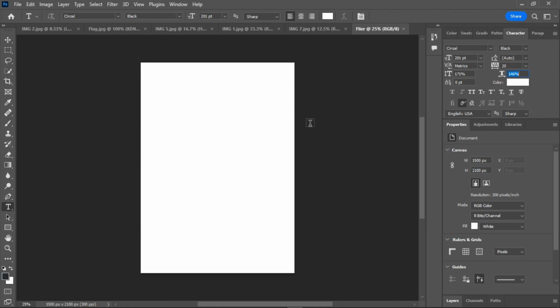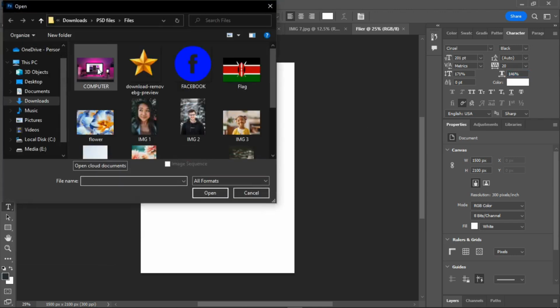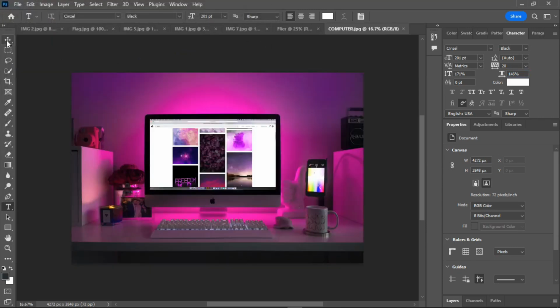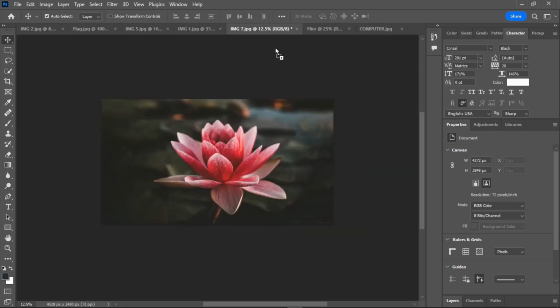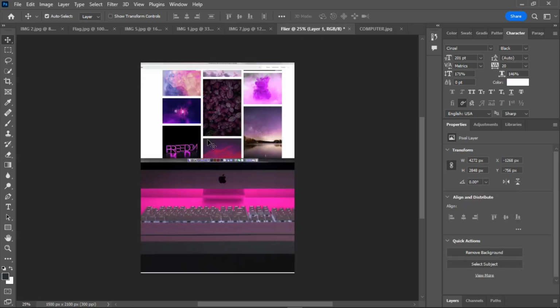And so guys, perhaps let's try to import an image here, like a computer. I have a computer here in my photos. Let me open it, and I choose this computer there. And then I click on this move tool. Then I click on it here. Then I drag, and you see you reach the flyer. Then I drag it onto the flyer here, and then I drag down, and leave it there.